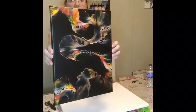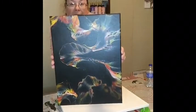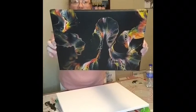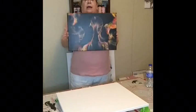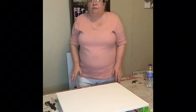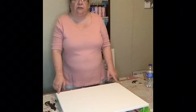Ta-da! Look at that. Look how pretty that came out. I'm trying to do it so that you're not getting too much of a glare in there. But just look how pretty that came out. I just really love it. That is video number 24, and it is called Flames of the Night. I think that's what I called it. But that one was a 12 by 16. For today's video, as I said, we're doing a 16 by 20.